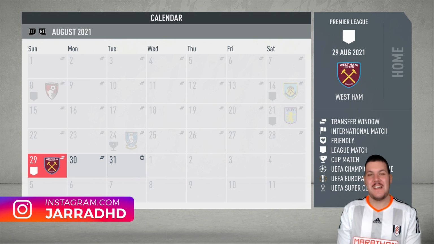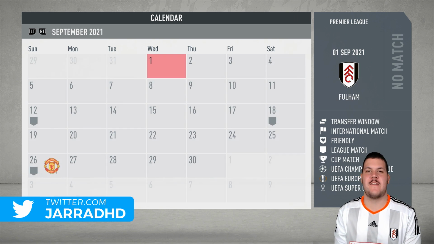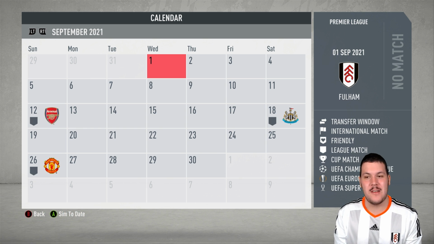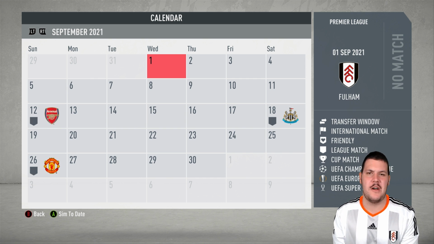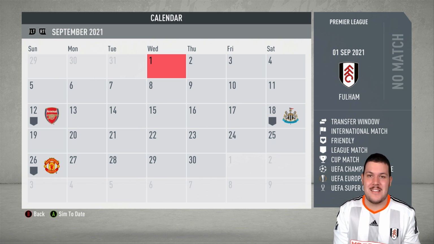Welcome to the 33rd episode of our Fulham Road to Glory Career Mode series for FIFA 20. A massive episode ahead of us here. As you can see, we have West Ham United in the Premier League, we have transfer deadline day, and we have games probably against Arsenal and Newcastle. I'll probably play those ones, but deadline day and the remainder of the transfer window is what we need to see. We've got a lot of opportunities to sign some decent players, hopefully, so hopefully it's a mad one.